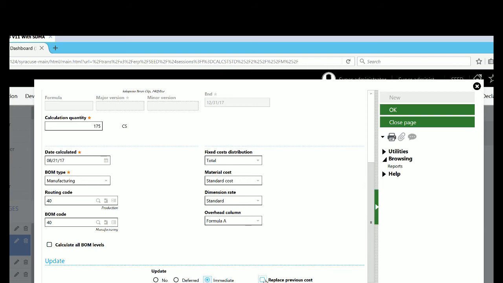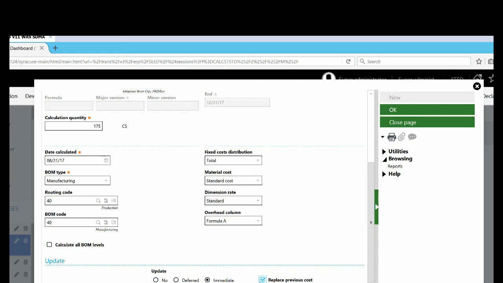I was alluding earlier that one can redefine the standard cost of an item at a production facility multiple times throughout the year. But if you didn't want to keep that history of the previously defined standards for that year, you could run this utility with this box checked, and it will simply overwrite the currently defined standard cost.